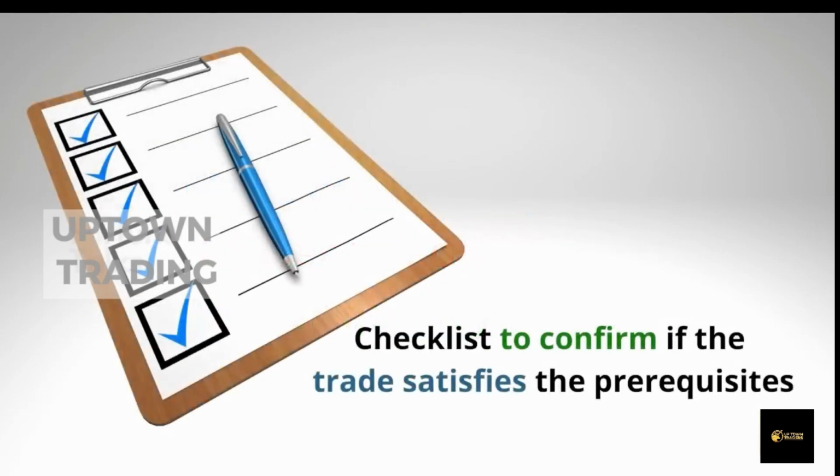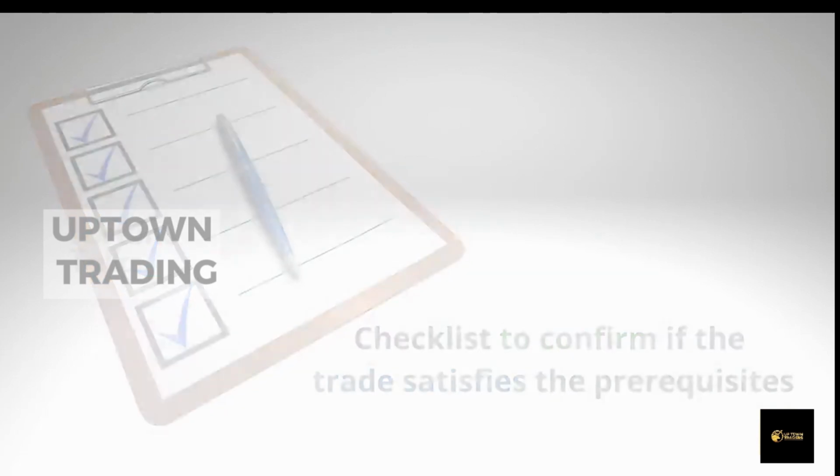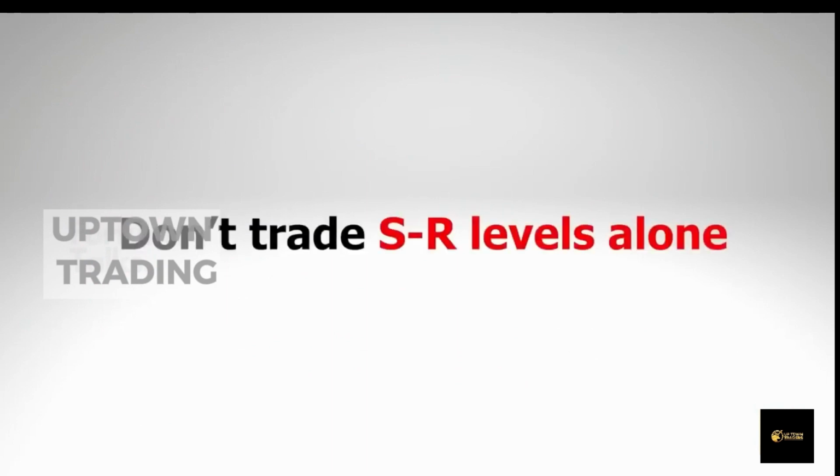So what if we have a checklist or a framework for every trade that we consider? The checklist would act as a guiding principle before we initiate the trade. The trade should comply with the conditions specified in the checklist. If it does, we take the trade. Else, we drop it and look for another trade opportunity that complies with the checklist. Not only that, we should not make a habit of trading with just a single confirmation. That is, if the price reaches a support or resistance, we should not jump to the conclusion that the price would reverse direction and that we should enter the trade. It does not work like that.